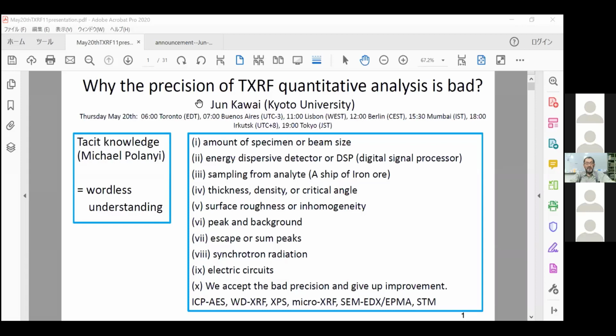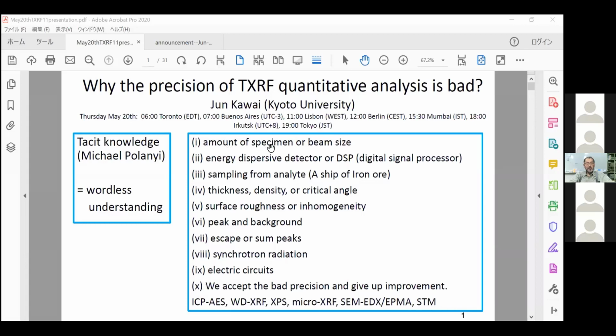So there are many factors that prevent the precision of TXRF quantitative analysis. And they are common to ICP-AES, wavelength dispersive XRF, XPS, micro XRF, SEM-EDX, EPMA, or scanning tunneling microscope. There are many methods with the same problem, and I'd like to explain from the first one to the 10th.